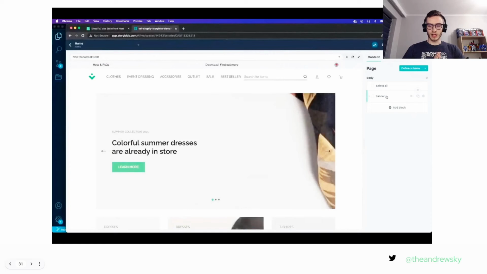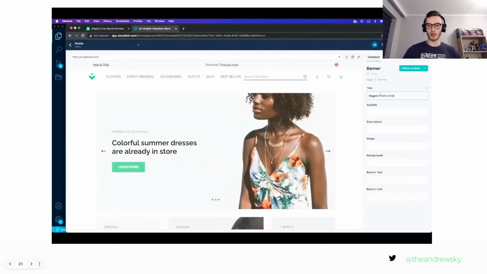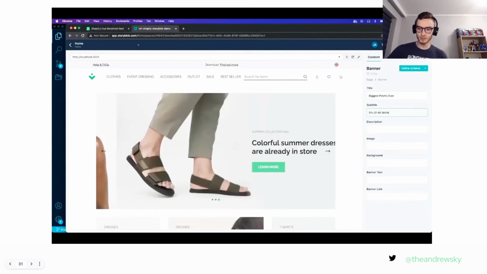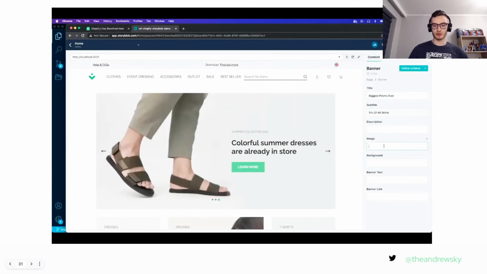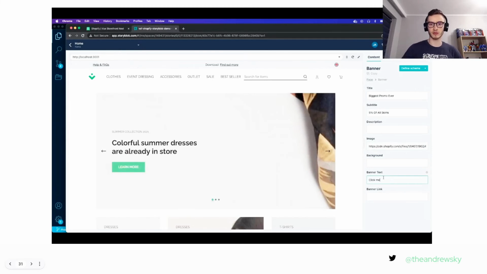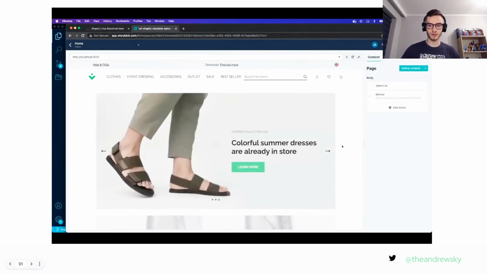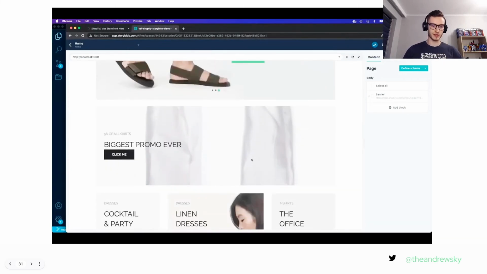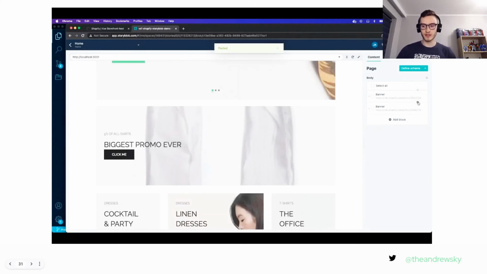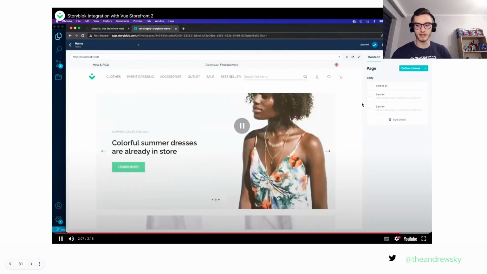And what will happen right now is that when we create a component in Storyblok called banner and we fill it with some data, we'll actually be able to see the new component in our application, a component that we as developers have not created. So when we refresh the page, we see the biggest promo ever banner. What is interesting about it is that we can very easily make more components, because we have created one, but we can easily copy and paste it, just like I did here.